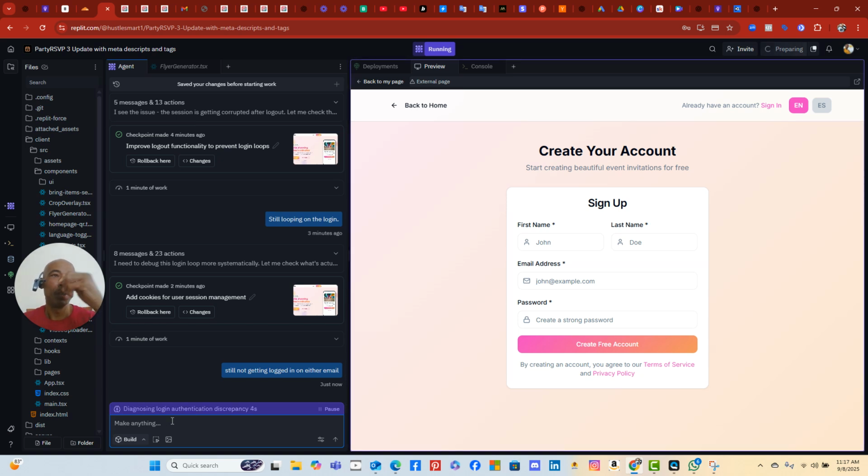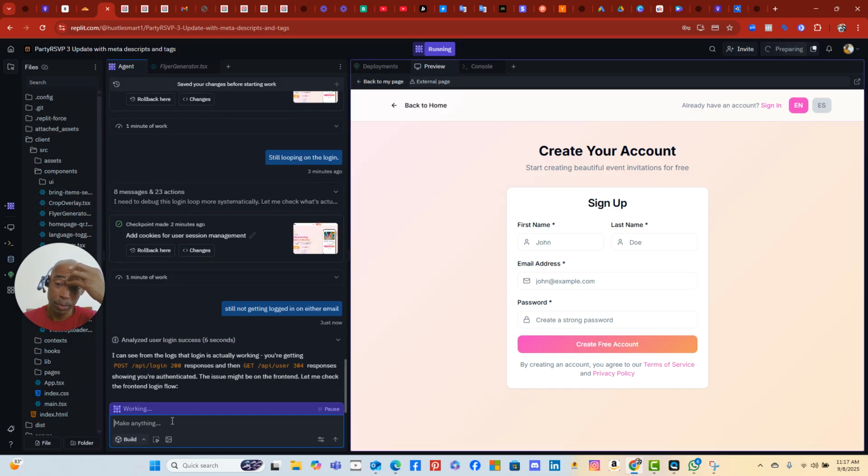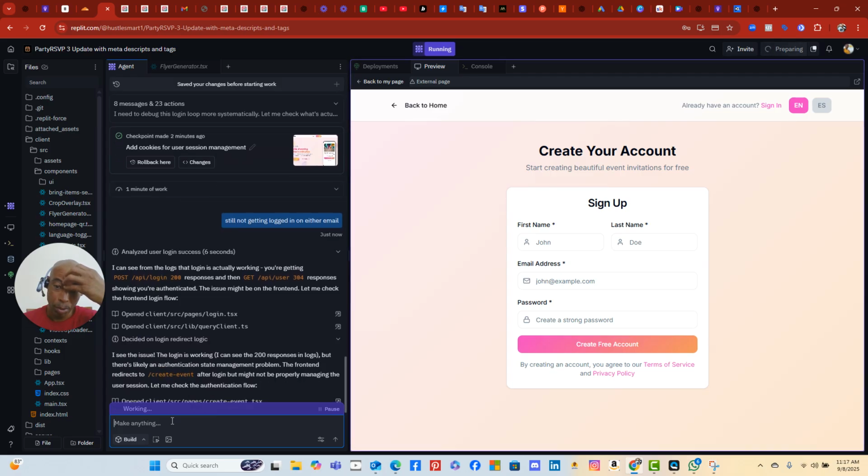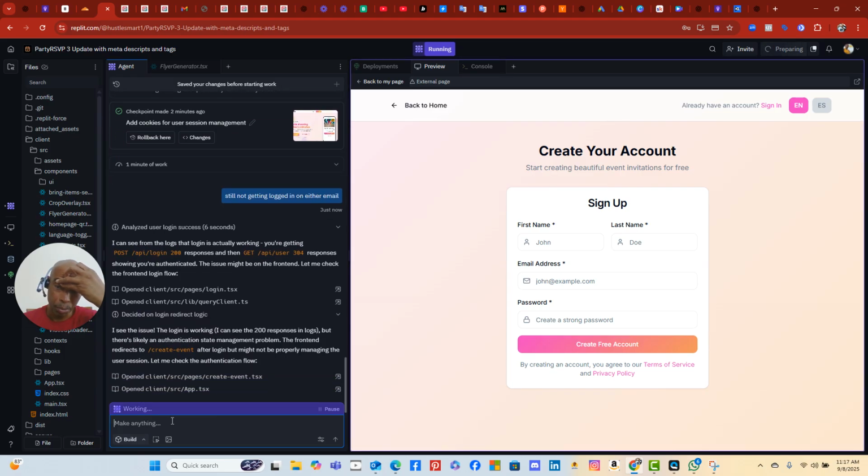So if this keeps happening, you're getting POST API login 200 responses, and then the API user 304 responses showing you're authenticated. The issue might be the front end. I see the issue. The login is working.